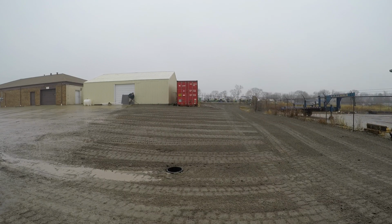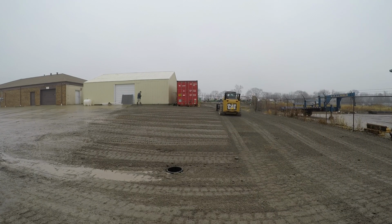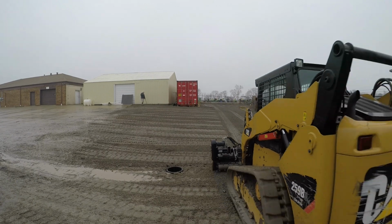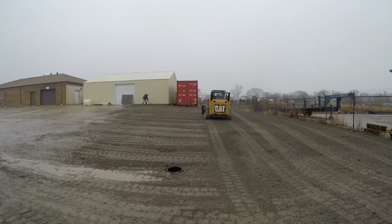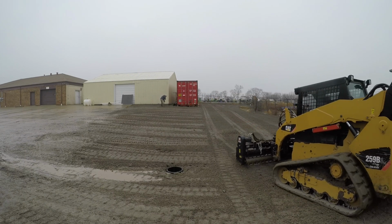As you can see, every pass I make, it looks a little bit cleaner and a little bit smoother. Sometimes I get into a situation where I'm unable to be exactly perpendicular. You just want to get as perpendicular as you possibly can with your passes. Sometimes, because of the layout, I can only do one angle and then a 45 degree angle to that, and that's okay. The farther out you can spread those, the closer to 90 degrees you get, the smoother your product's going to be.